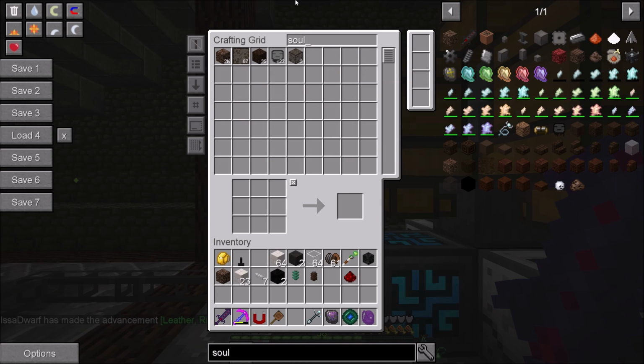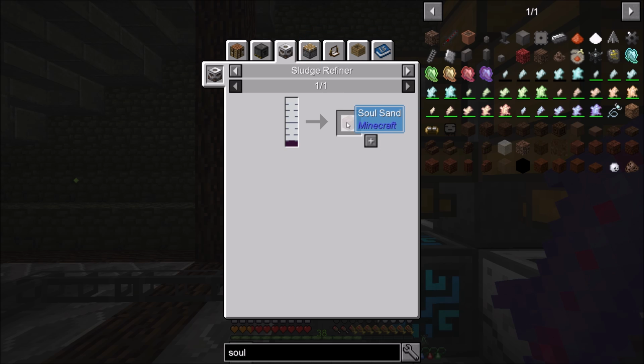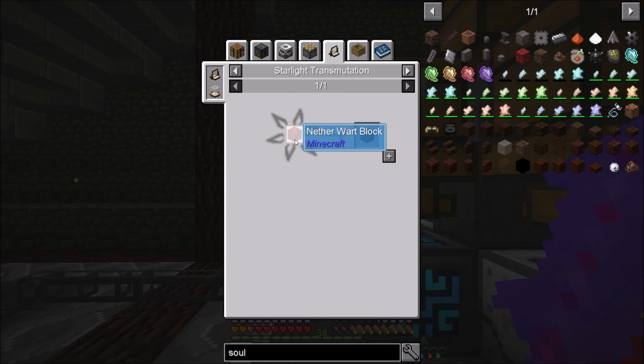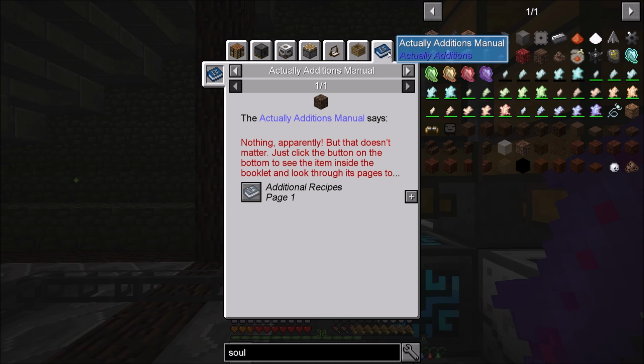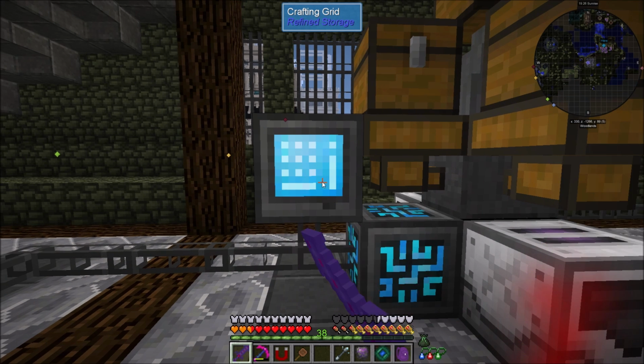Soul Sand, we could automate Soul Sand. There's a few ways that you can do that. Like right here, we could do it with ash, or wither dust, I mean, or all different kinds of stuff for soul sand. Also, you can automate it with Gallagher's. You can do it with the sludge refiner, with Industrial Foregoing. Starlight transmutation with nether wart, that's a really easy way to do it. But in truth, I don't really have much use for it, because I can honestly get about 3,000 soul sand in all of about 3 or 4 minutes.